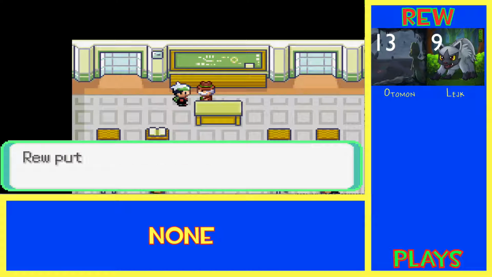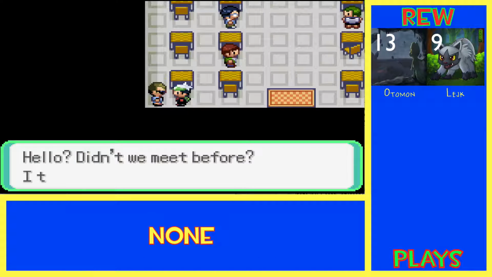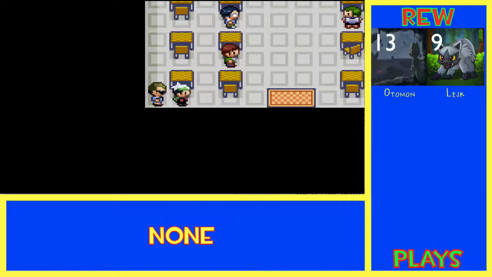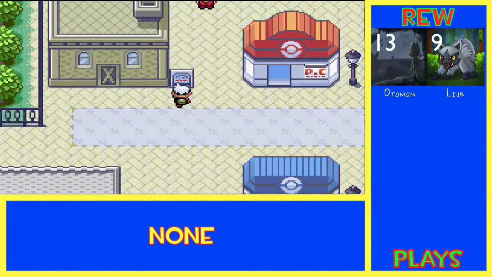Yeah, we got a Quick Claw. Quick Claw is an interesting item. Basically, if your Pokemon's slow or something, it'll go first sometimes. So this guy is Scott. He's just looking for trainers. He doesn't really get important until like halfway through the game. I think he has something to do with Battle Frontier, I'm pretty sure. I mean, he's not too important.